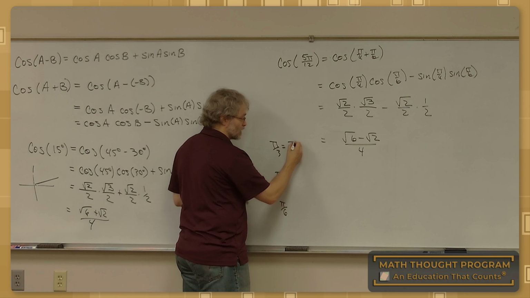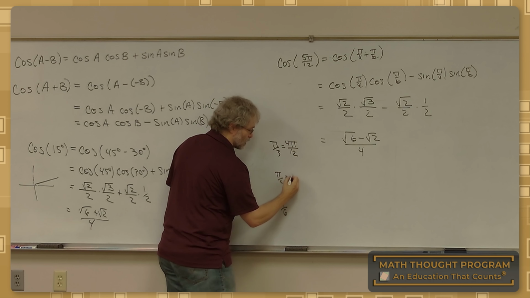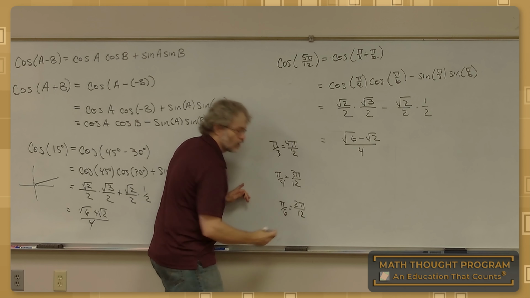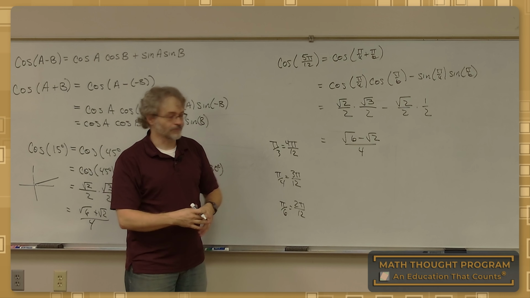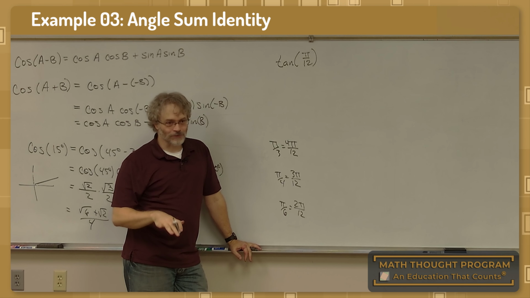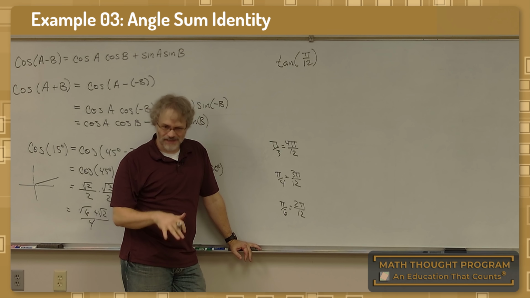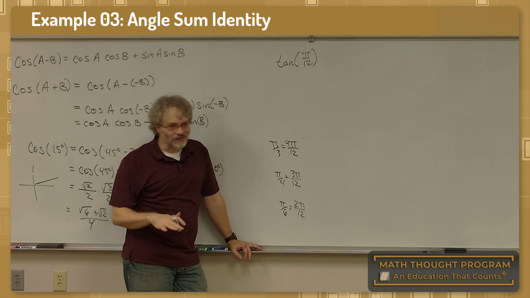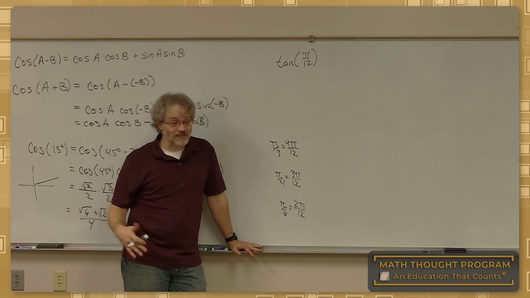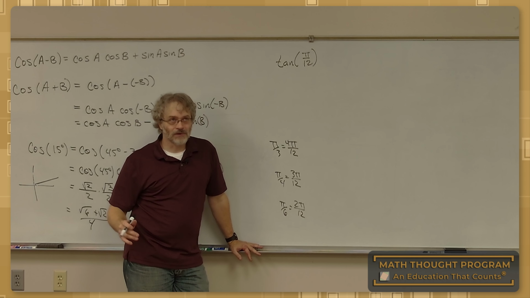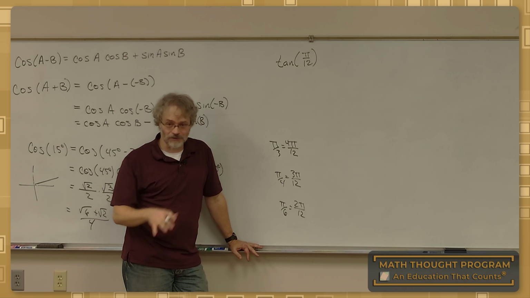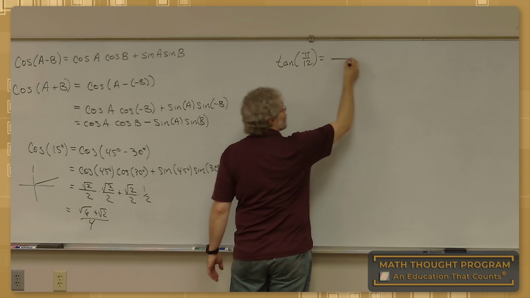You could, once again, say this is going to be 4 pi over 12, 3 pi over 12, 2 pi over 12, and figure out what you're going to need for the configuration. Well, there is an identity for the addition of angles for tangent, but you don't really need to know that because you know the secrets behind what tangent is. If you know the identity, that's great. It just goes a little bit faster. But it's not something you need to memorize. As long as you know what happens with sine and cosine, you can always reconstruct it if you need to.